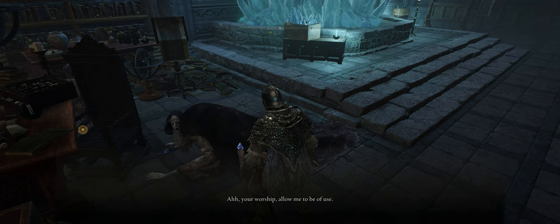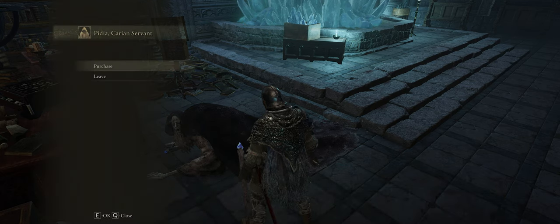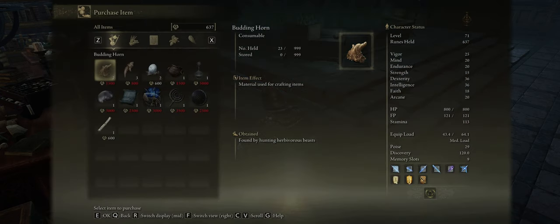Your worship, allow me to be of use. Other than the puppets, there are some very fine things up here in this storeroom. Why not pick something out before you go? But please, can you offer poor ill-starred Pidia a little something by way of compensation? If it's runes that you want, I can give you that.